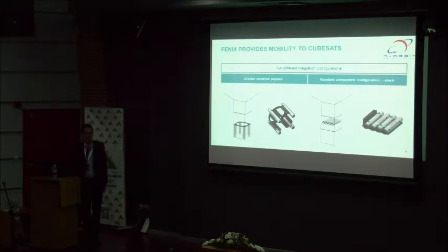Regarding humidity: after assembly, the chamber where the propellant is stored is sealed, so there is no transfer between the propellant and the environment. As for EMC testing — not yet on FENIX specifically. FENIX takes heritage from the motor we developed for DSAT, and on DSAT we performed the full range of required tests. The electronics here will be readapted and we will take the knowledge gained from that mission.